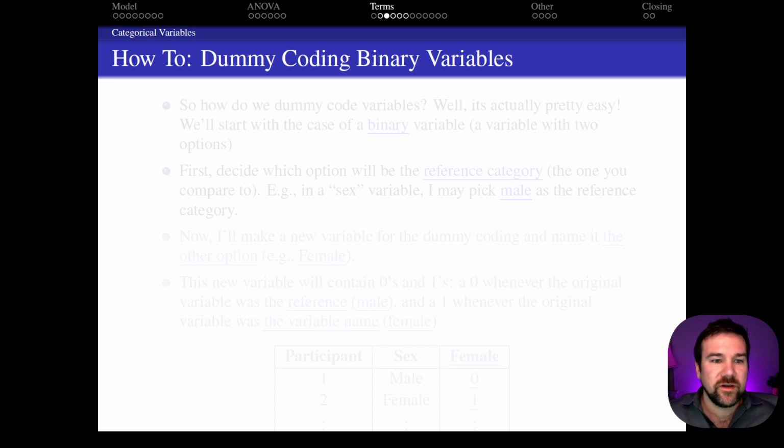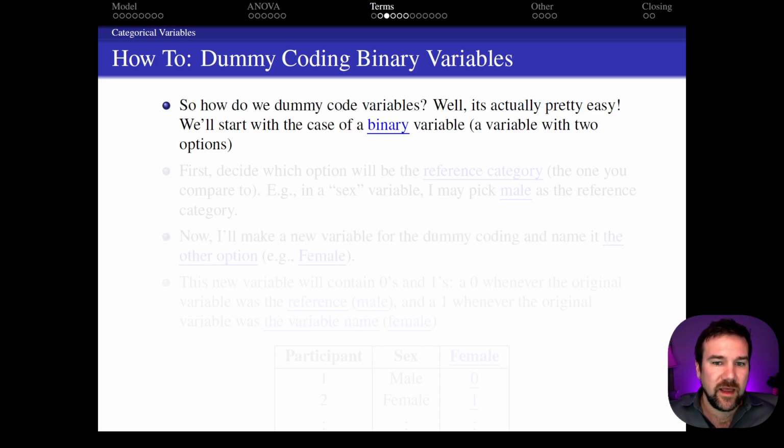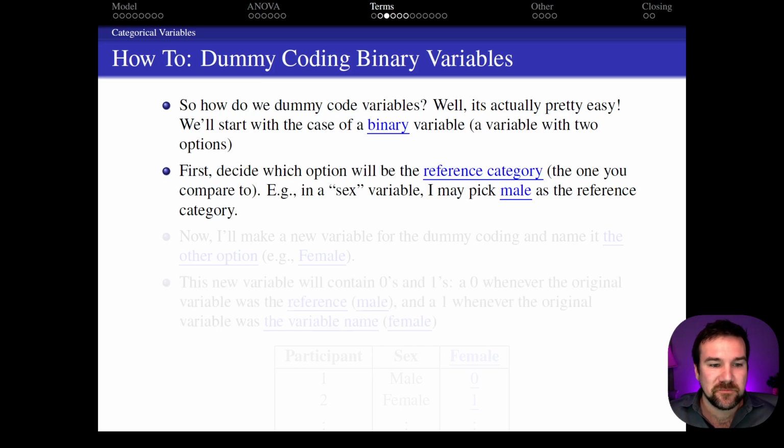All right, so we mentioned we do dummy coding. How? Well, what is dummy coding? Well, dummy coding is pretty easy, actually. We're going to start in the case of binary variables. So binary is just two options. So think about like male, female, or something like that. We just have two potential options, treatment or control, two options. So binary variable. And for binary, it's going to involve eventually 0 or 1. Sometimes this is called one-hot coding too.